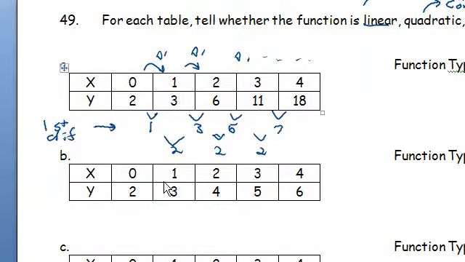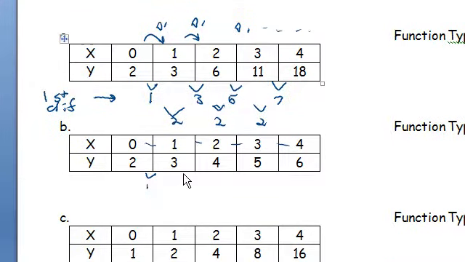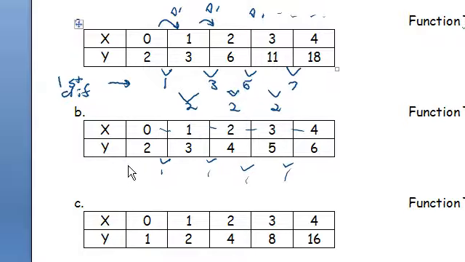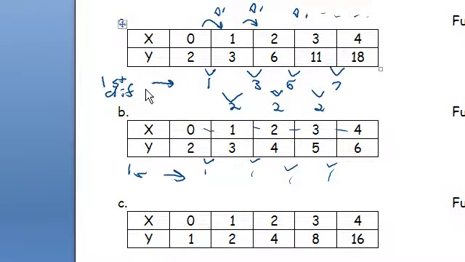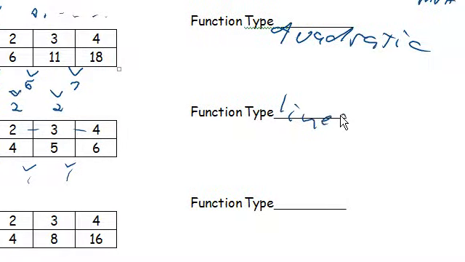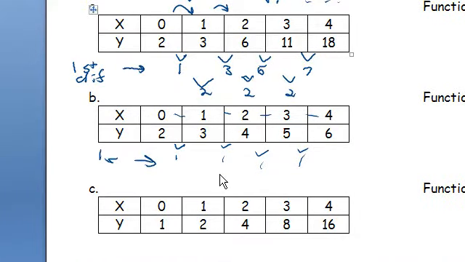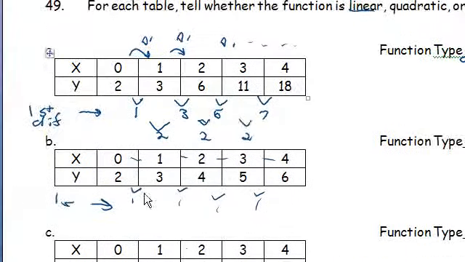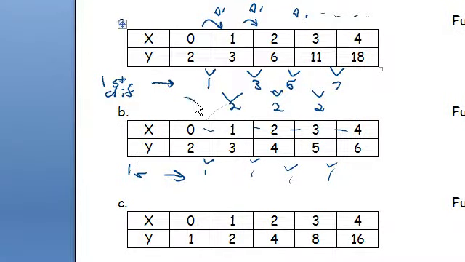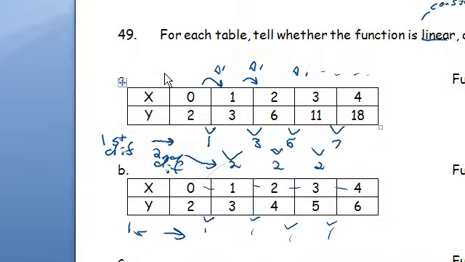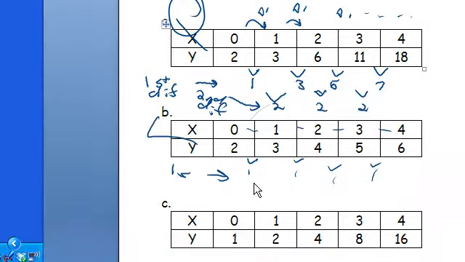Let's take a look at the second one. Change of 1, change of 1, change of 1, change of 1. The first difference is constant, so this is linear. Linear. Oof, man, my handwriting is degrading, seriously. Yep, first difference was constant, therefore it's linear. Constant rate of change. And over here you saw that the second difference was constant. That's why it was quadratic. I'll put Q for quadratic, L for linear.